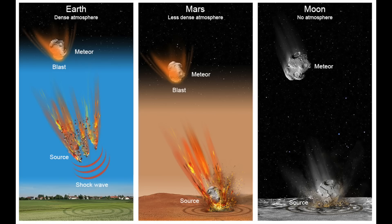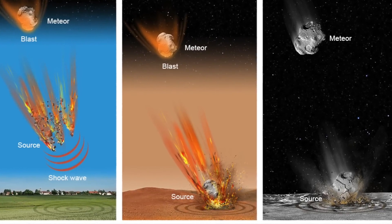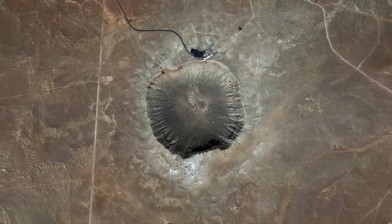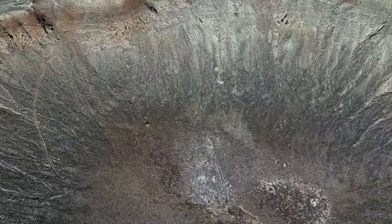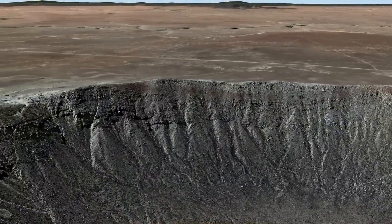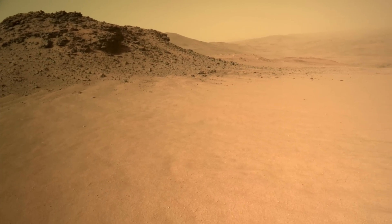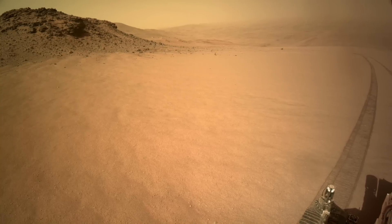The story of all craters starts with an instantaneous formation — the shortest geologic event possible — followed by a long, drawn-out demise. On Earth, this demise is accelerated by falling rain and flowing water, and even the recycling of Earth's crust through plate tectonics. On Mars, for most of its history, the agents of erosion have acted much more slowly, but have still managed to render a little crater at the base of Pico-Turkino invisible to a passing rover.